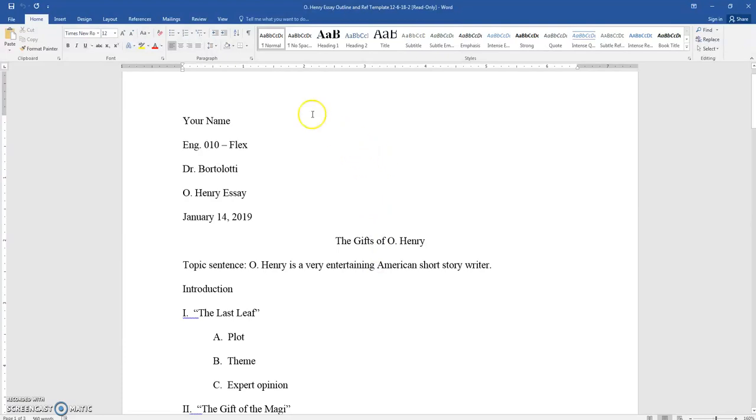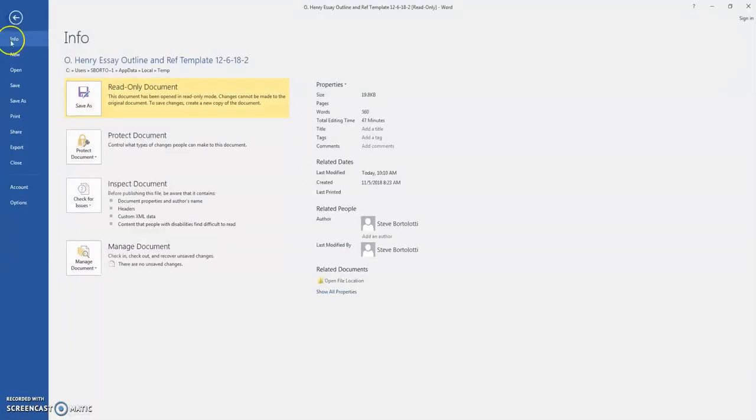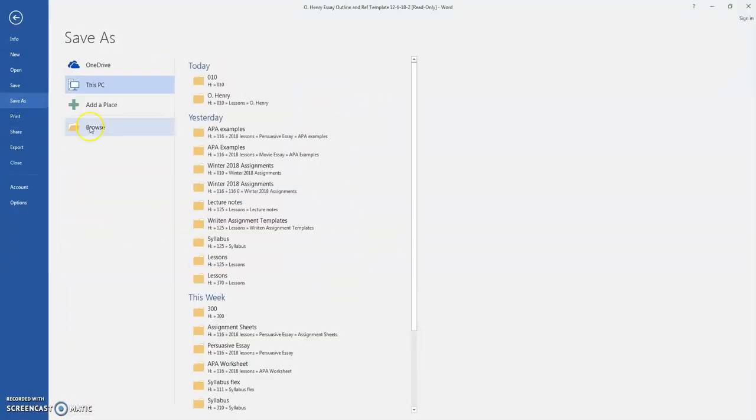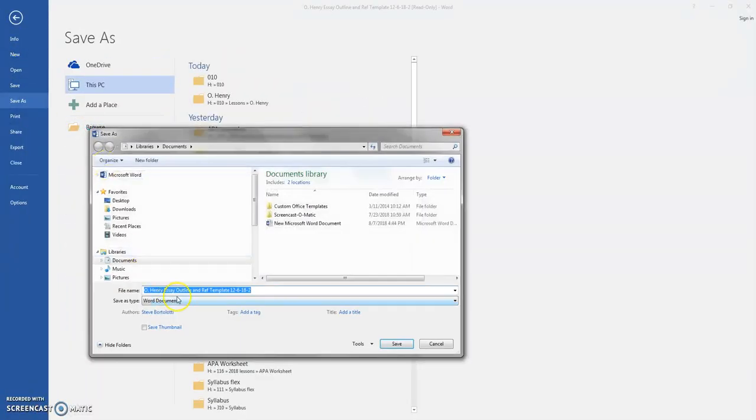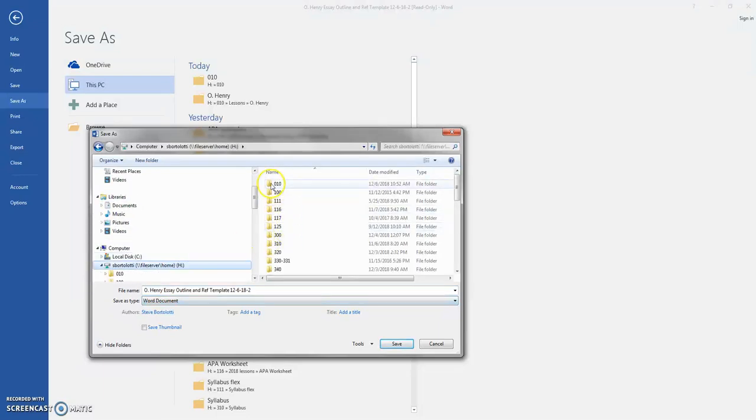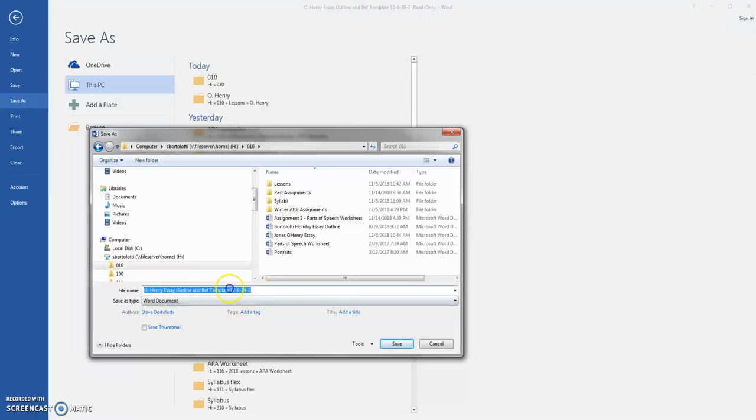So you take your mousey, you come over here, File, Save As, navigate to your H drive folder, and then name it with your last name.